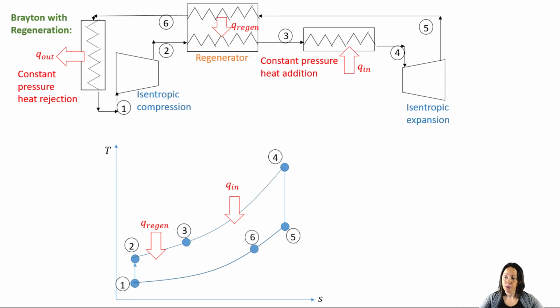And then I could also put this state 6 over here. You'll see that as my air goes from state 5 to state 6, it cools down, and so no surprise there, my T6 is less than my T5.